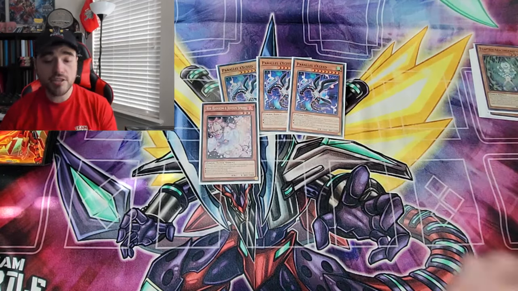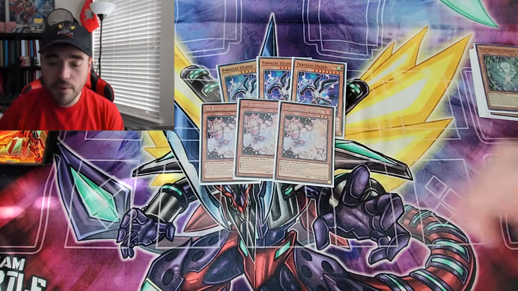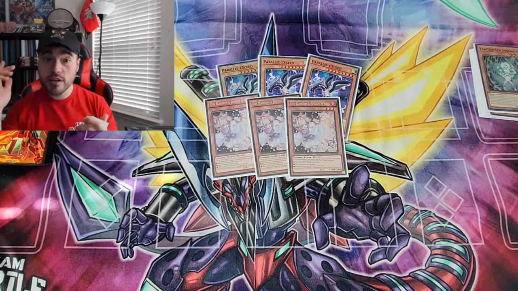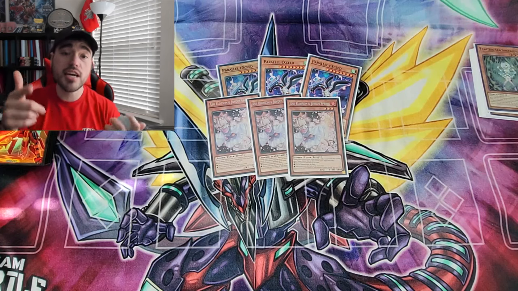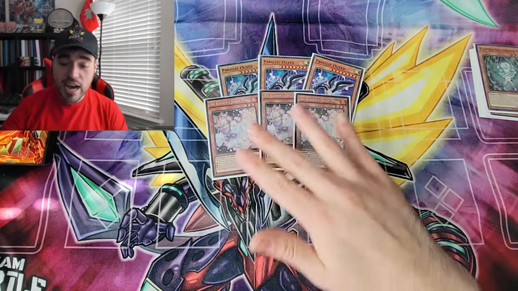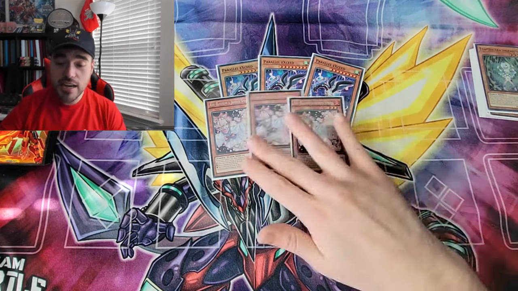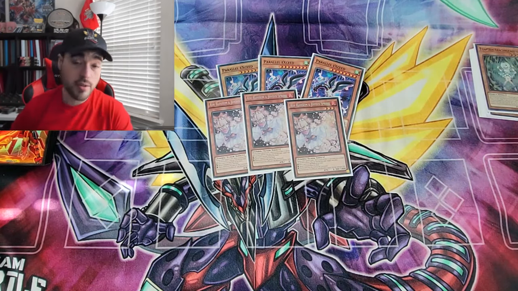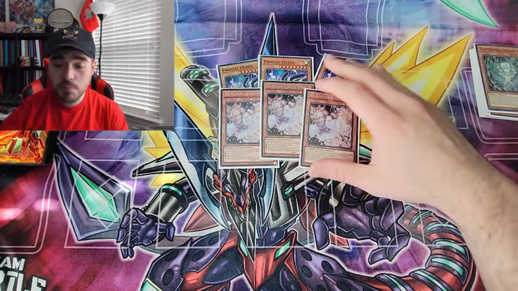Let's talk about some hand traps. We were playing Triple Ash Blossom. I was Book of Eclipsed during the whole weekend. It was just nuts. And we're going to talk about that card more in a second in the extra deck, if I remember. So anyway, Ash Blossom was just nuts. Dodging that, hitting Branded Fusion. Yeah, that's right. We were beating Branded during the weekend. It was just crazy. I love Ash Blossom, guys.